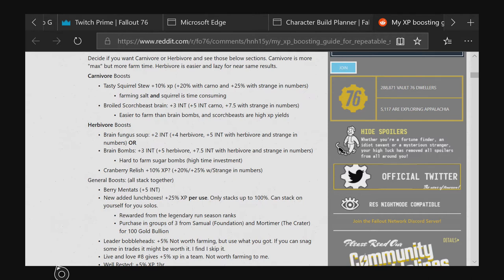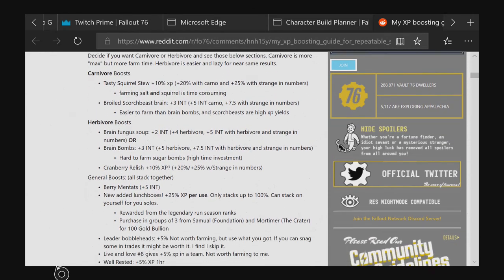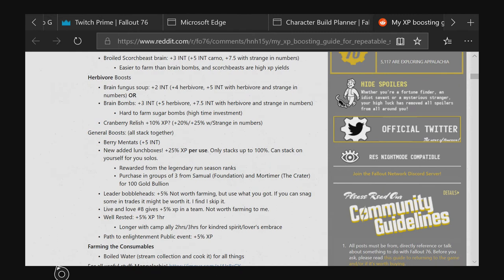And of course, the broiled scorch beast brain. Again, you've got to farm scorch beasts. So again, if that's what you do and you have a build that you can kill scorch beasts fairly easy, then that's fine. That's why I find maybe for me, herbivore is easier. Getting cranberries, sugar, and gold are relatively easy. I have made a video to find gold fairly easy, and again, just grow them at your farm. They are out there quite easy to obtain.